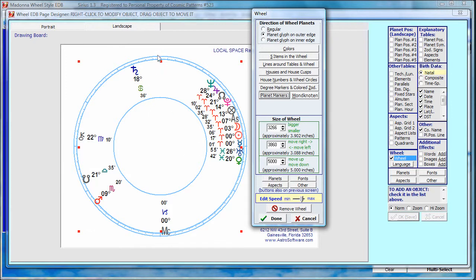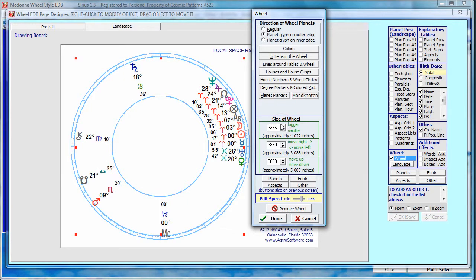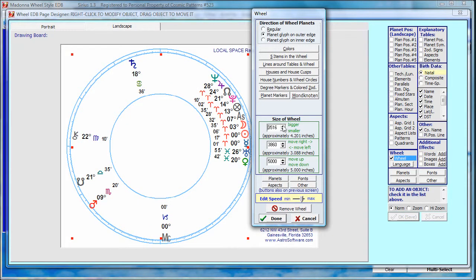And by the way, this wheel could be a little bigger. I might want to make it bigger. I can click over here to make it bigger. And one more time. Oh, another time. Alright, so now it's taking up almost the entire space. May as well make it a little bigger. And that's done. Okay, now, what else is on my list of things to do?